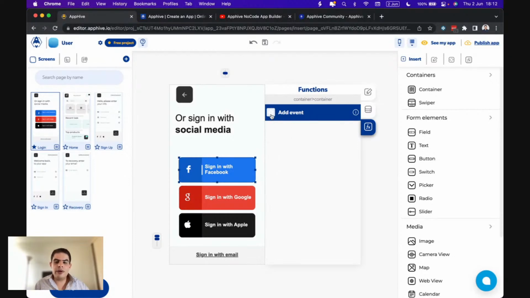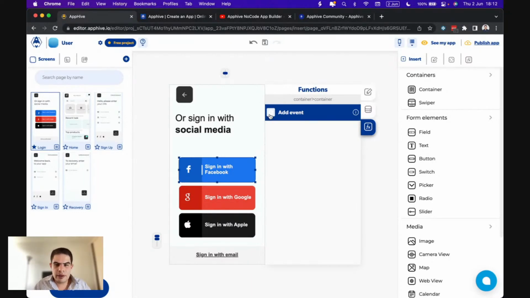In this tab, we are going to add all the functions we want for the application. For example, in this container, I want to do something when the user clicks on it. So if I press this container on the phone, I want to log in the user using Facebook.